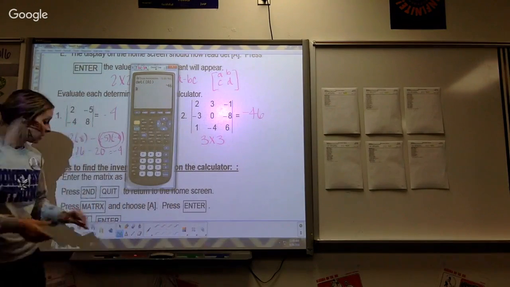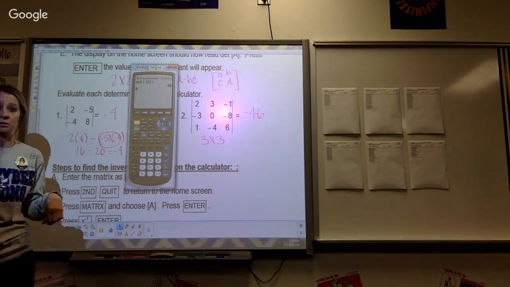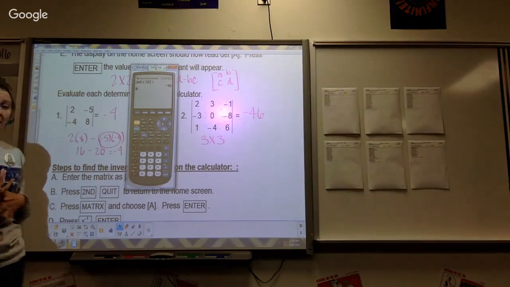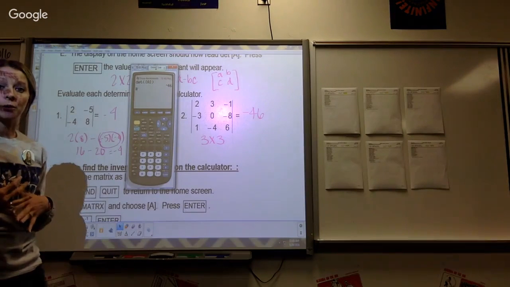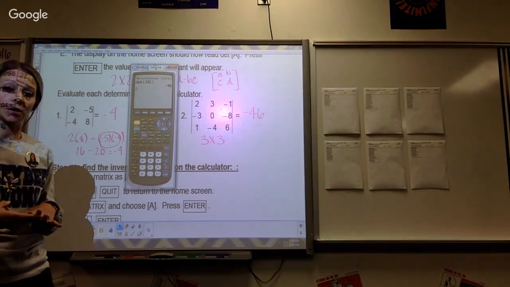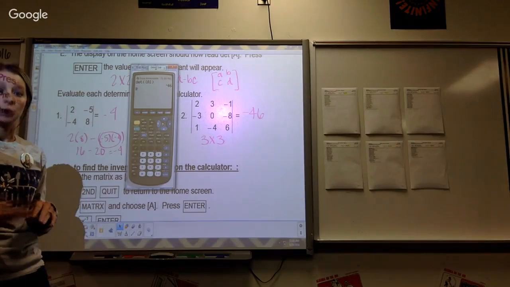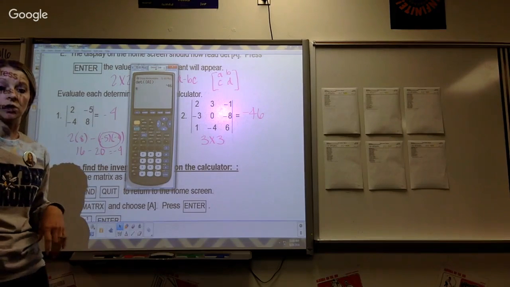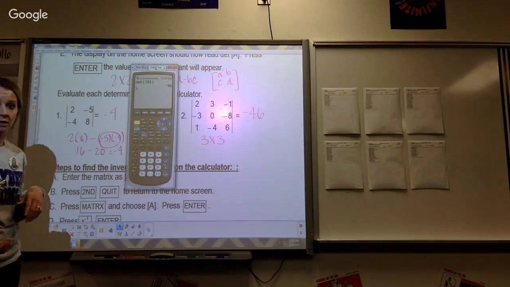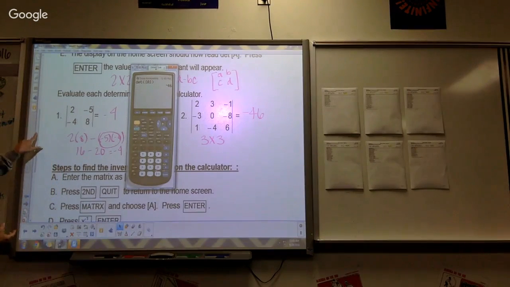So do the same thing on number 1. We did it by hand, but if you'd used the calculator, you should have got -4. Okay? All right, again, finding the determinants is going to help us when we're actually solving systems of equations. Remember the 3 methods that we already talked about: substitution, elimination, and graphing. We're going to use matrices to actually solve those systems, and determinants and inverses will help us do that. So that's the reason why we're learning how to find those.